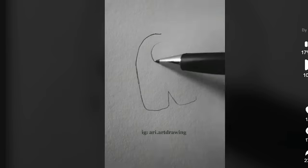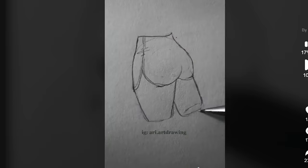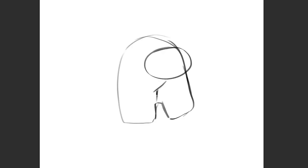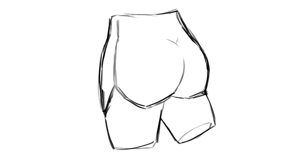Oh my god. Gosh, another Among Us video. I am so sick of this. Very juicy booty, by the way. Let's try it out. So we draw the Among Us and it looks like it's walking. And now we draw the booty and then the legs. Don't forget the shorts because we don't want her to be naked. Okay, Picasso. Guys, is this even a PG-13 channel at this point?